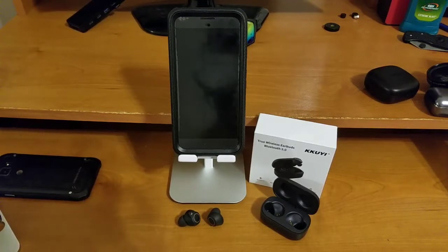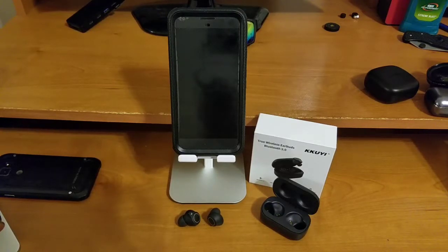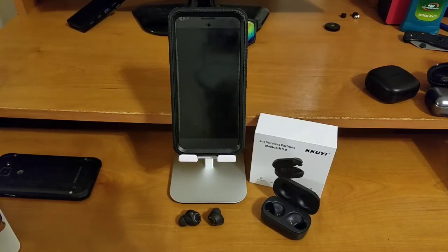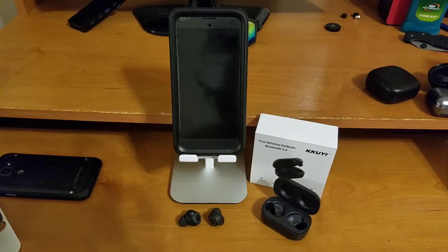And now, in terms of the overall bass, I'd have to say it's very track dependent, but in my opinion, it's very balanced. It's not too punchy, it's not too hard hitting, but it has a nice balanced bass to it depending on what you're listening to. So the overall sound quality, the volume, and the bass on these truly wireless earbuds is really good in my opinion. Okay, now let's keep it moving.